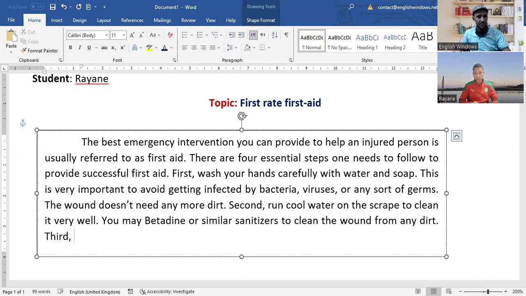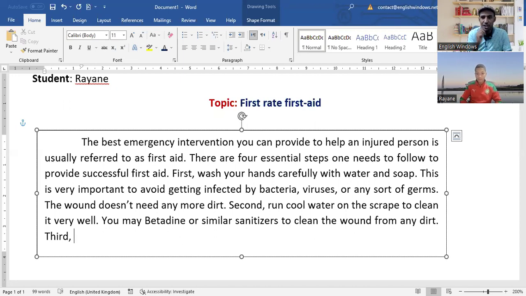You sweep it with the cotton, or we don't. You don't remember step number 3, right? If once we clean the wound, we see that the bleeding doesn't stop and the blood is still running, you've got to apply gentle pressure in the wound. This helps the blood to coagulate, right?